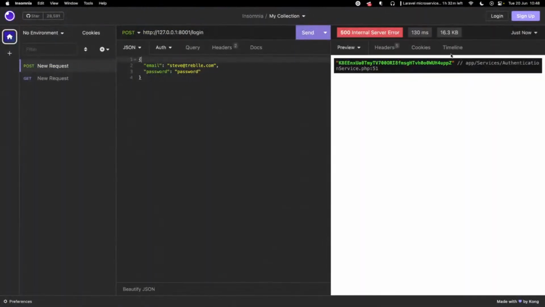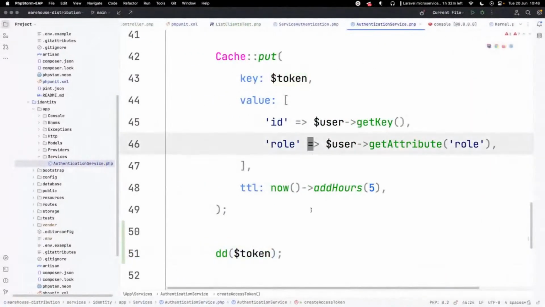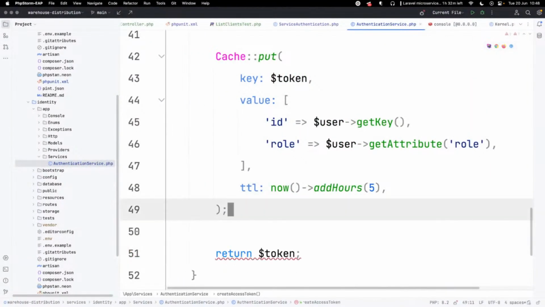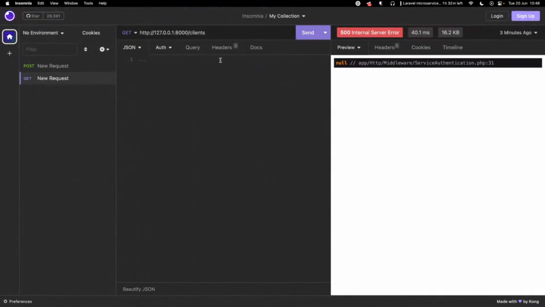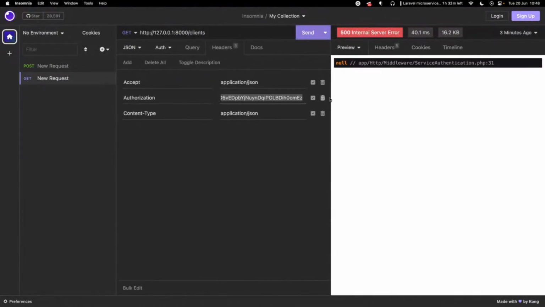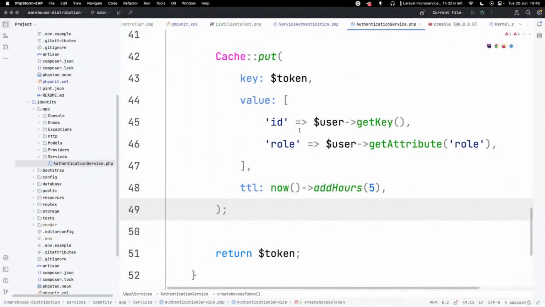So if I get that, delete that, come back over to here, and make sure our headers are sending over the right thing. Hello, Scott. So at this point, we're getting null here.